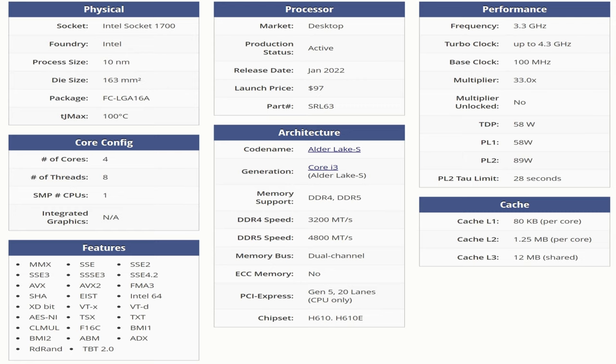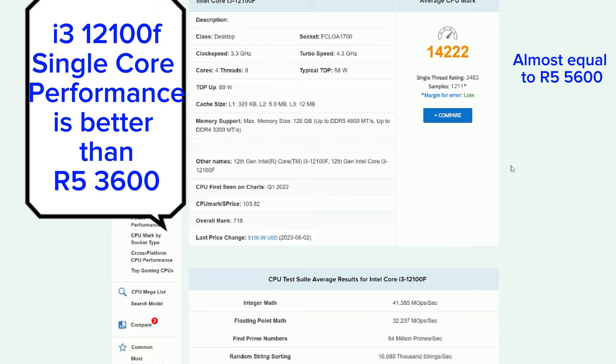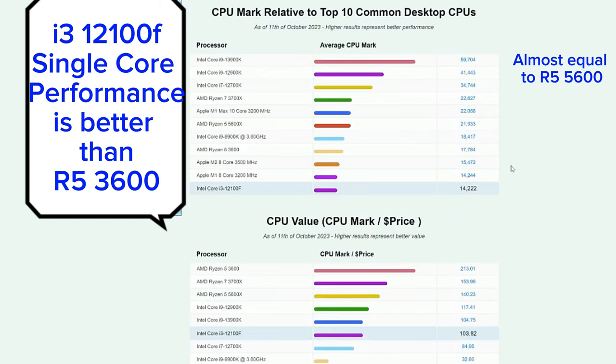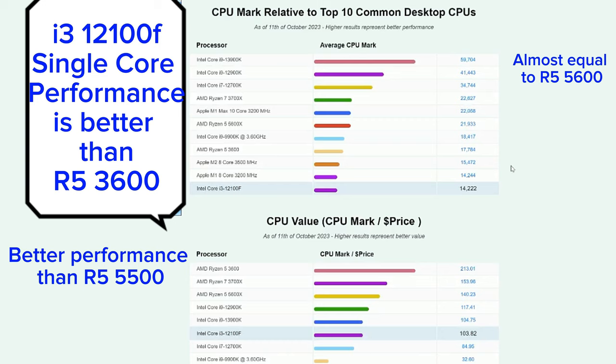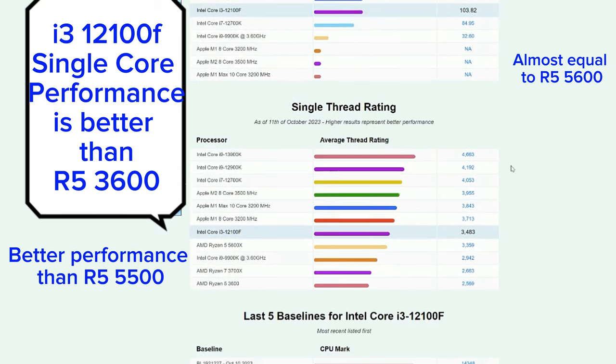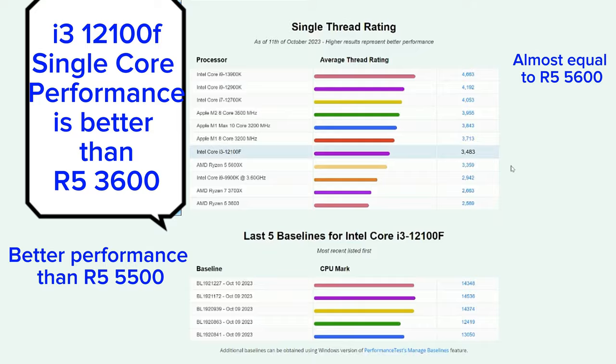This CPU supports DDR5 and DDR4 memory. It also supports PCI Express 5th generation. This CPU can be a best match up to RTX 3060 Ti and RX 6700 XT without bottleneck in the latest AAA games. It also supports the latest features like resizable BAR.